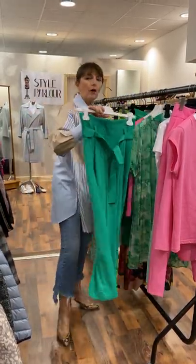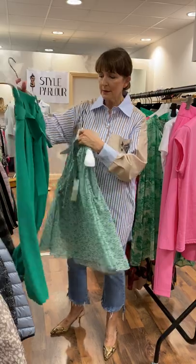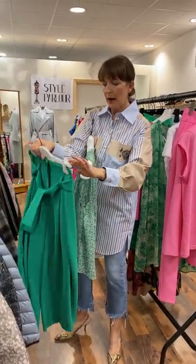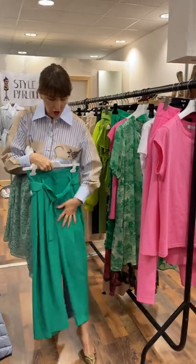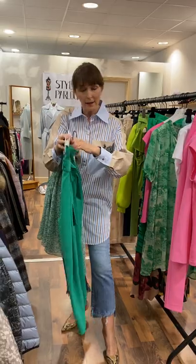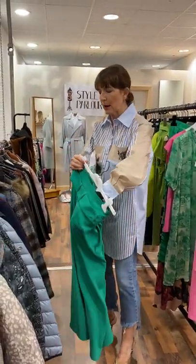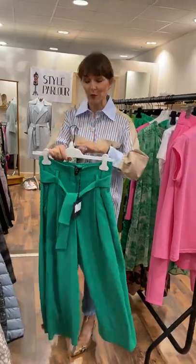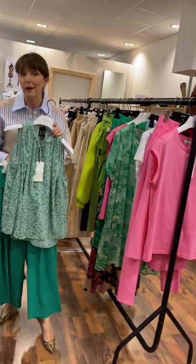And I put it with a pair of Kelly Green trousers by Axcess. They're quite glamorous — they have that nice soft tie belt at the front, a zip here the whole way up, and then a little jeeted pocket to the back. They are finishing just on or just above the ankle, size 10-12. Price on this pair here is €74.95. I think because they're on that same colour palette, these two are lovely together.